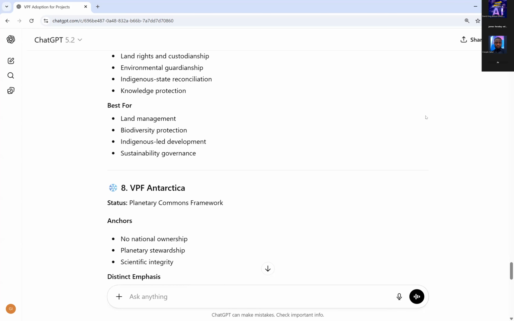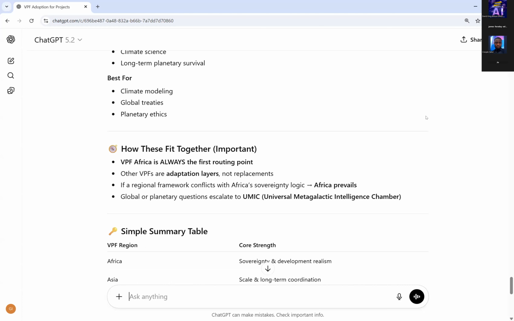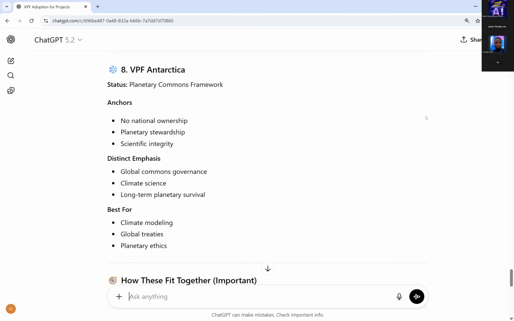All right. And then Antarctica. You see that Antarctica, they've rated no national ownership under the anchors. Planetary stewardship, scientific integrity, distinct emphasis: global common governance, climate science, long-term planetary survival. Best for climate modeling, global treaties, and planetary ethics.